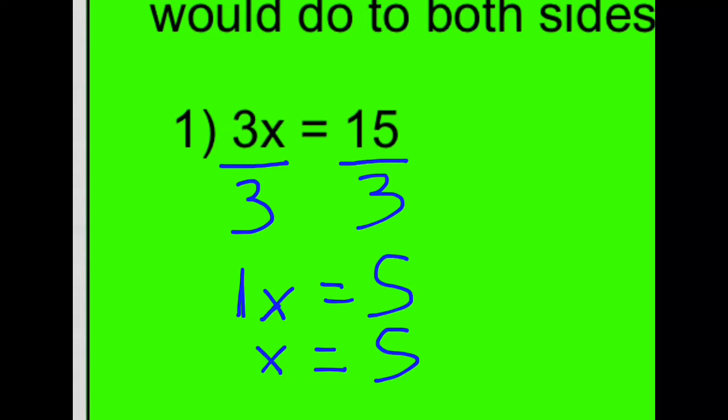If we were to substitute that 5 back into the math equation, 3 times 5 does equal 15. So we know that's correct. Now, I know we could have solved that probably by mental math, but we want to make sure we show that idea of equality in algebra, and using this method will help us when we get ones that aren't necessarily easy to solve by mental math. Let's do another one.